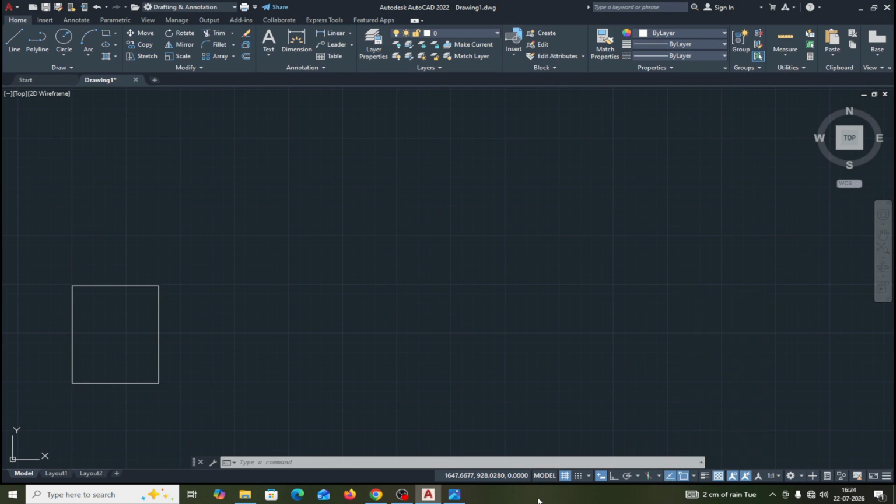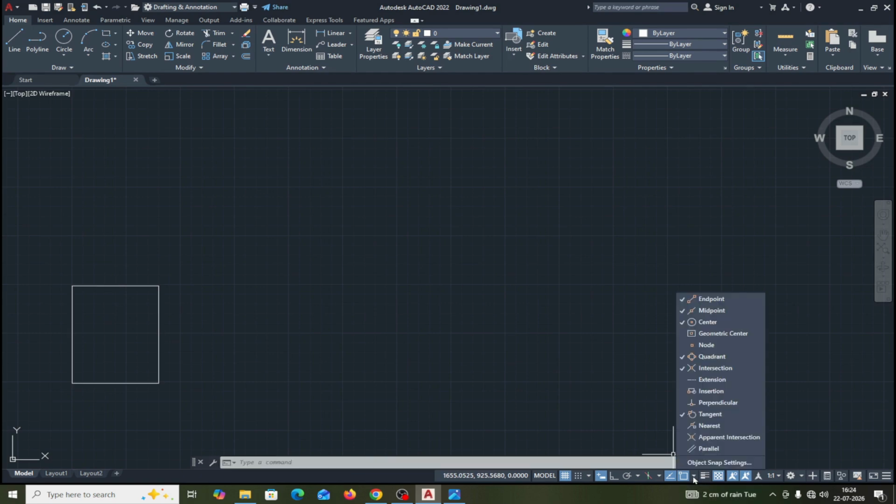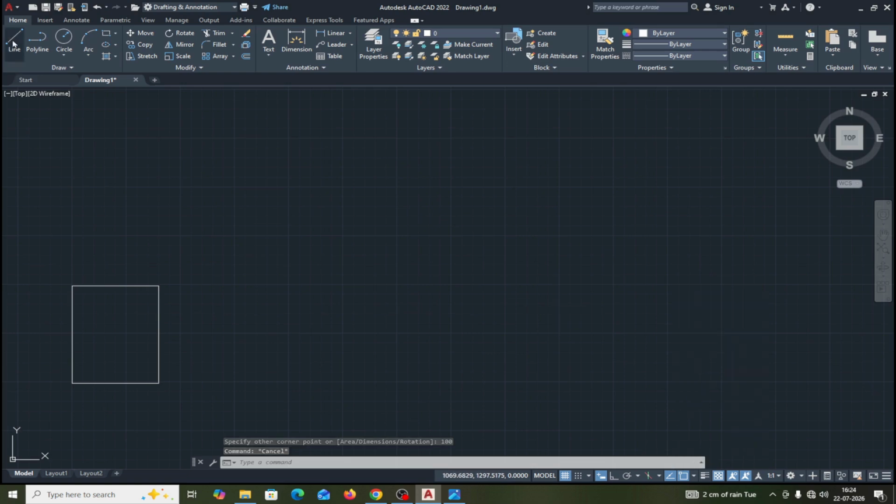This should be on. Now line command, bring your cursor on this midpoint. Yes, on. Line command. Now bring your cursor, hold for some time and take it down. Now the tracking takes place.